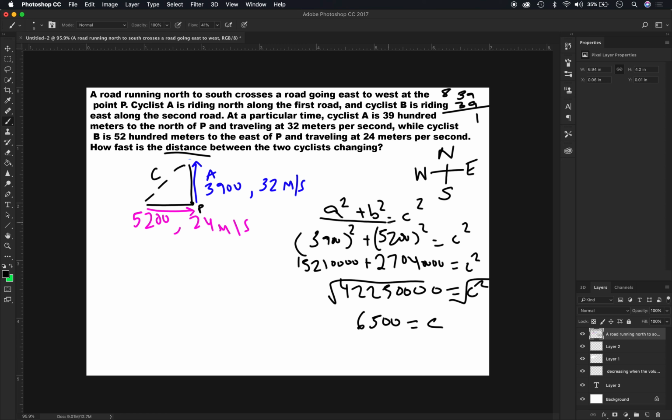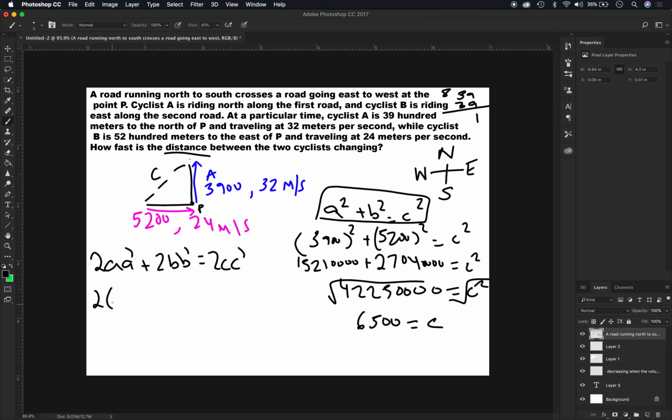Now we're just going to take the derivative of this equation. And we've done it before. We've done it multiple times, I think. I don't remember what I did in this video. So 2a a prime plus 2b b prime equals 2c c prime. If you're wondering why I am breathing so much, it's because I've only drunk Red Bull today. So my heart may give out at any moment.